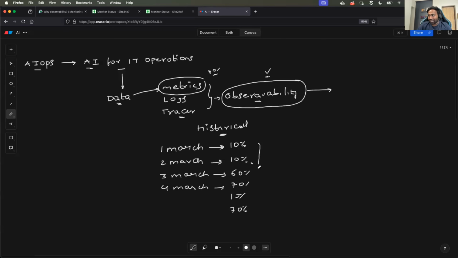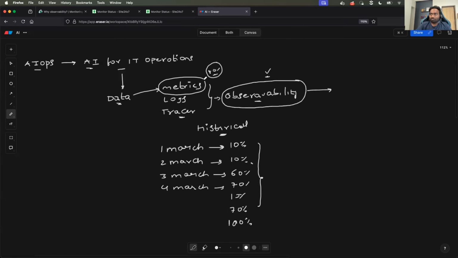Now, you have set up an alert in your observability stack to only report when the CPU utilization is 80%. But here, there is a strange pattern. And this strange pattern might take your CPU utilization instantly to 100.